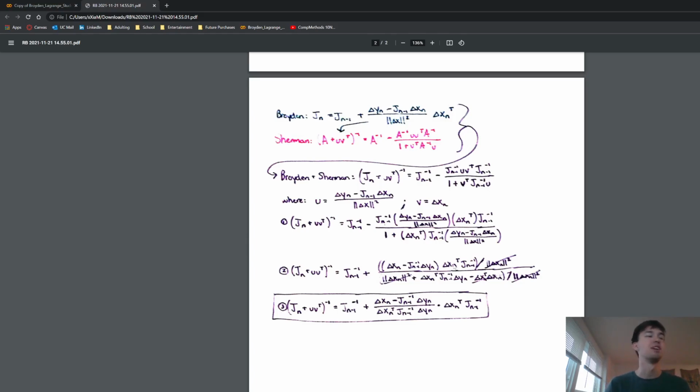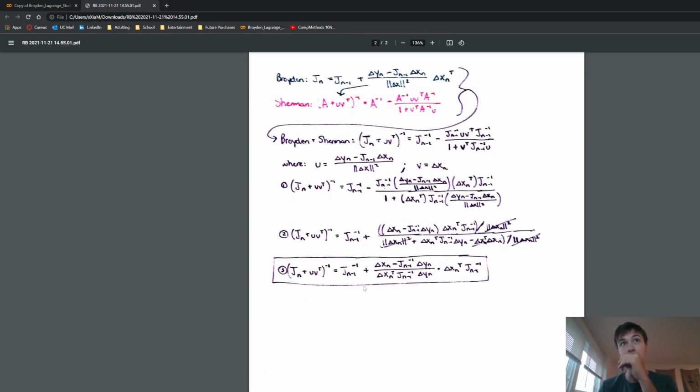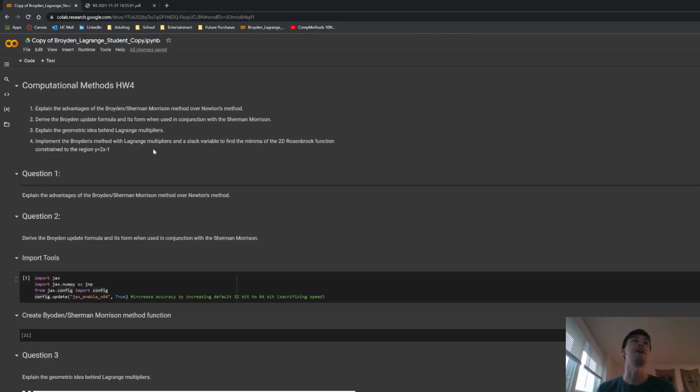And then you'll also notice that our delta x transpose times our delta xn is going to cancel out with our magnitude here, because it's essentially the same thing after subtracting. And then you'll be left with our Broyden-Sherman-Morrison method equation right here, which we'll now code into Python so that we can have a working form.